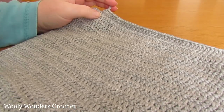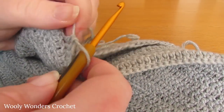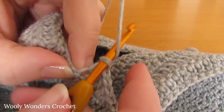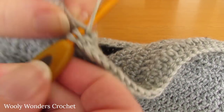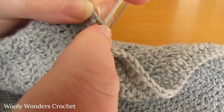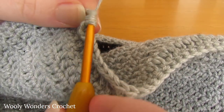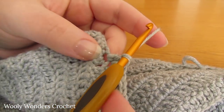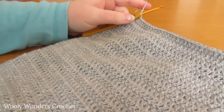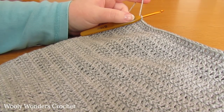So there I have worked those 45 double crochets, and now to finish off round 1, we are going to work 2 double crochets together over these next 2 stitches. So yarn over, go down into the next stitch and start to work a double crochet, then start to work another one into the next stitch, and then pull through all 3 loops. So there we have done 2 double crochets together to finish off round 1, and there we have finished off round 1 of the top of the front, and we're ready to move on to round 2.